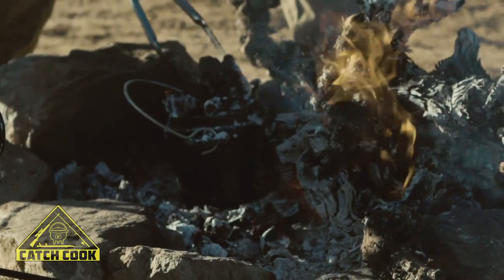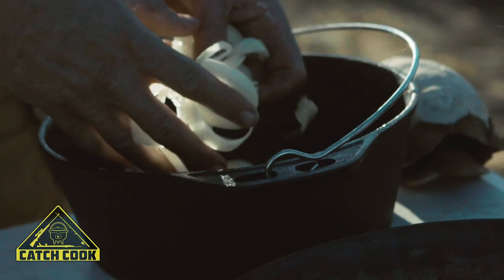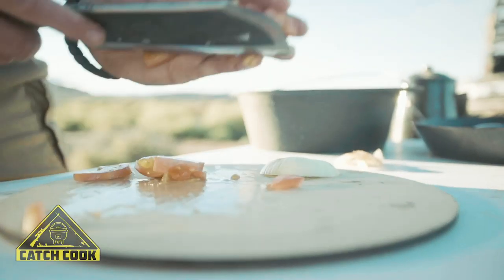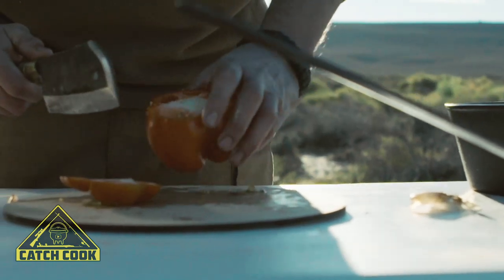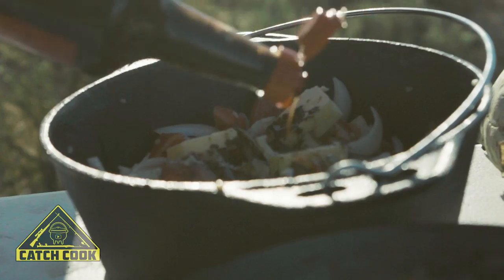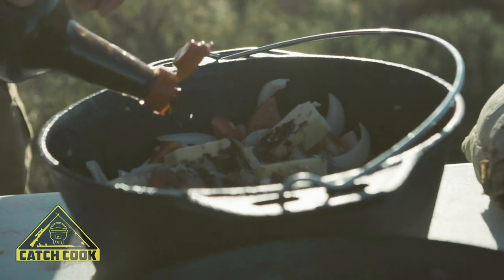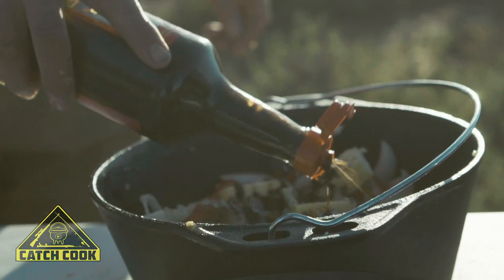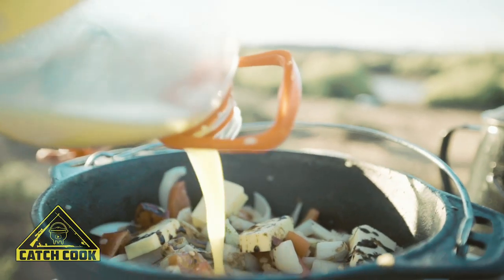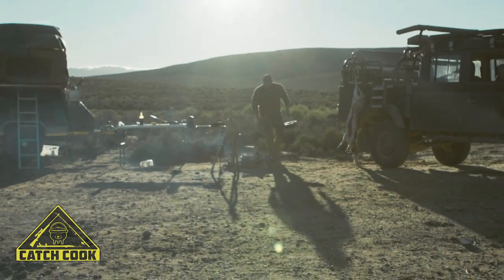The wind has picked up and it has been extremely cold — this has actually been the nicest day I've had out here. A nice warm meal is definitely going to take the cold out of the bones. I'm going to use some Worcestershire sauce, one of my staples — I can't go anywhere without it, even hunting. And then, of course, a little bit of orange juice, which is going to help take the gamey flavour out and make it a little more acidic.